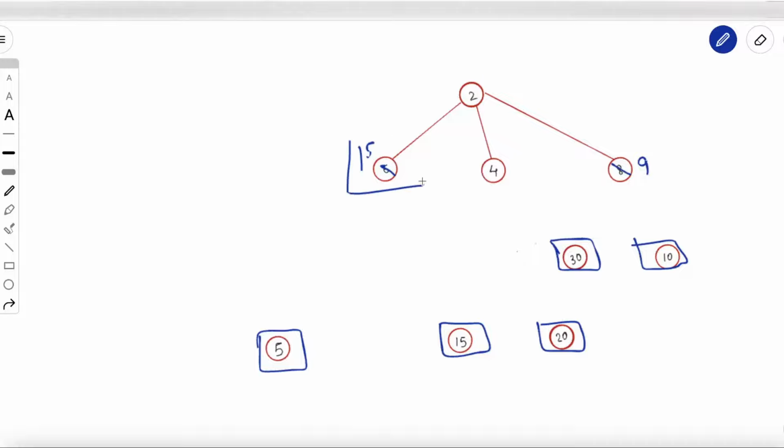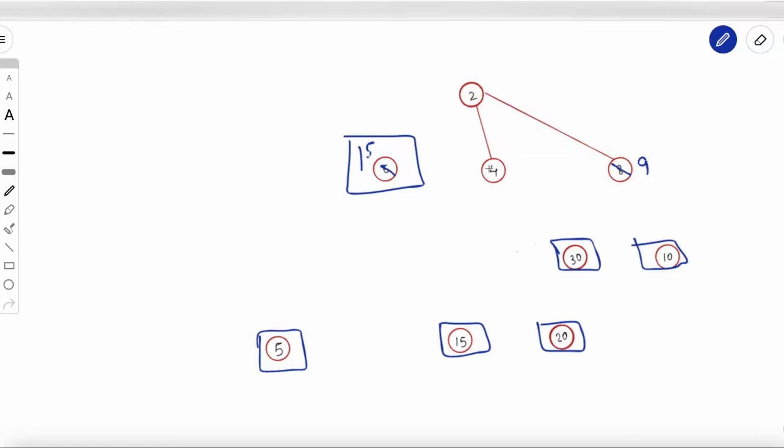So can 15 be a part of an independent component? Answer is yes. So let's just remove this edge and 15 will be there. Now notice that this is not only 15, this is a combination of some nodes, right? We can find out which exact nodes are part of this component, but for this problem it is not required. So this is the independent component.